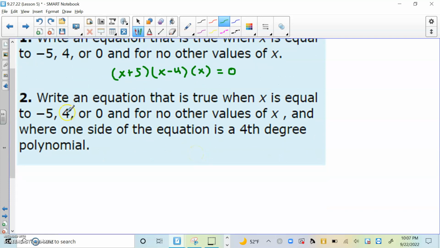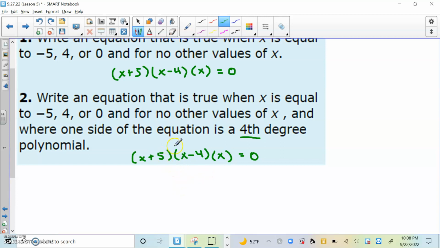The next one, you'll notice that it wants basically the same equation, but this time we want 4th degree. Here, if we multiplied all these out, you'll see that you'll get x times x times x. This is a 3rd degree equation. So in order to make it a 4th degree equation, let's go ahead and just rewrite it real quick. Oh, wow, this is ugly. Okay. We just need to make it so that when we multiply all this out, we end up with some x to the 4th term.